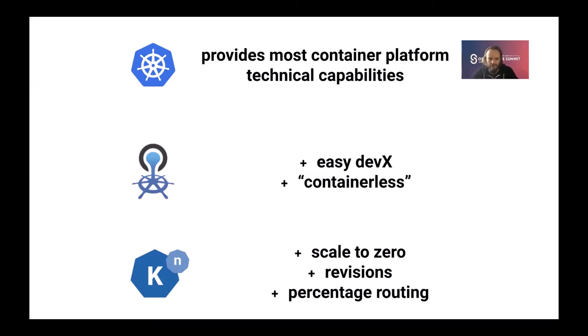So the cool thing with Cloud Foundry and Knative really is, they're not replacing it. So it's not an either-or, where if I want to do Cloud Foundry or Knative, I cannot do Kubernetes, because they're all running on the same platform. They can just be added and installed on top of a running Kubernetes environment. This will give you the possibility to say, I can now push code and I can push containers. And in the end, they are going to be running in pods on the same platform.